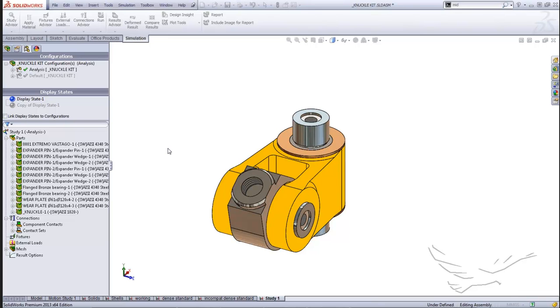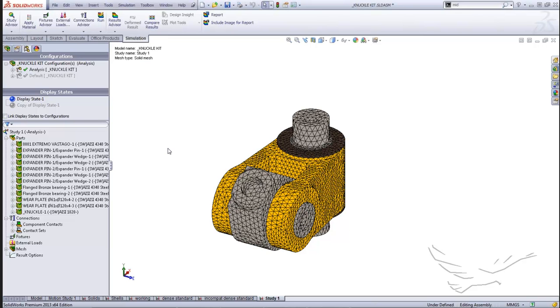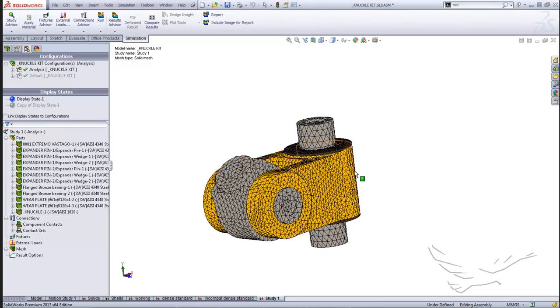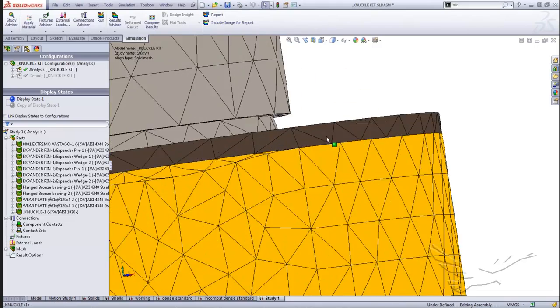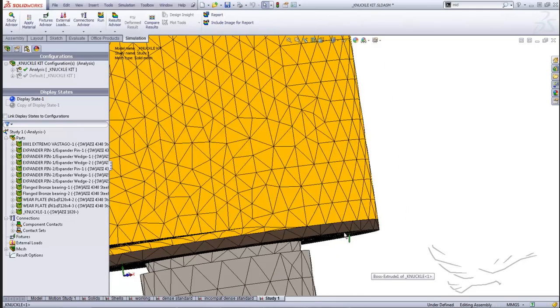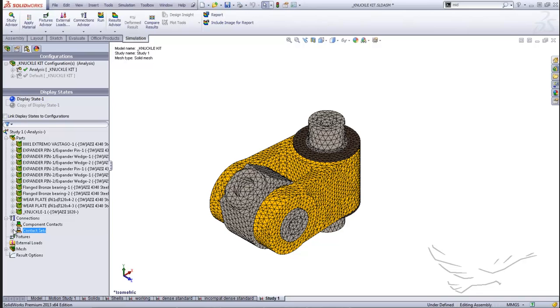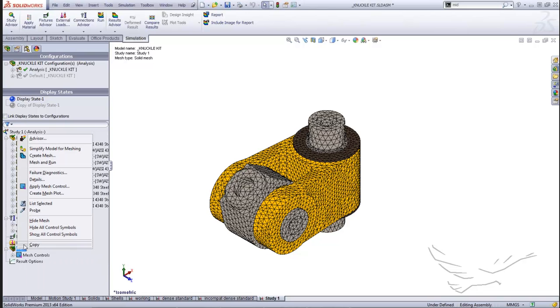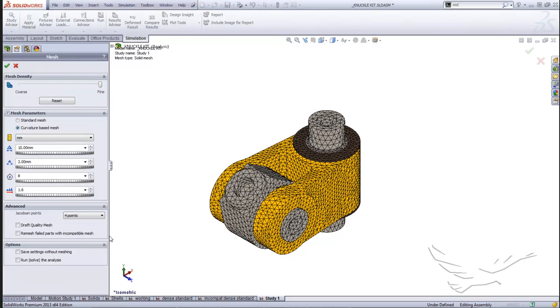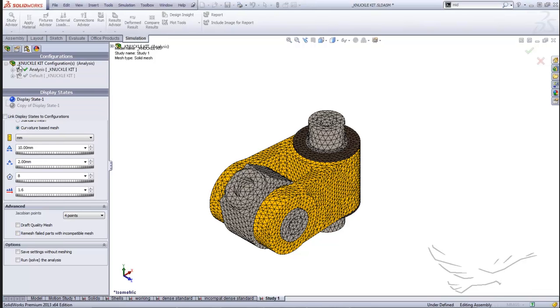But from my experience, I found that setting the element ratio lower doesn't really aid in trying to make a compatible mesh between components. So that was able to complete without issue. You also have another option inside the mesher, this option here to remesh failed parts with incompatible mesh. That's something you can toggle on just as a fail-safe. But again, you'll have to understand that it will create an incompatible mesh between the parts that failed to mesh.